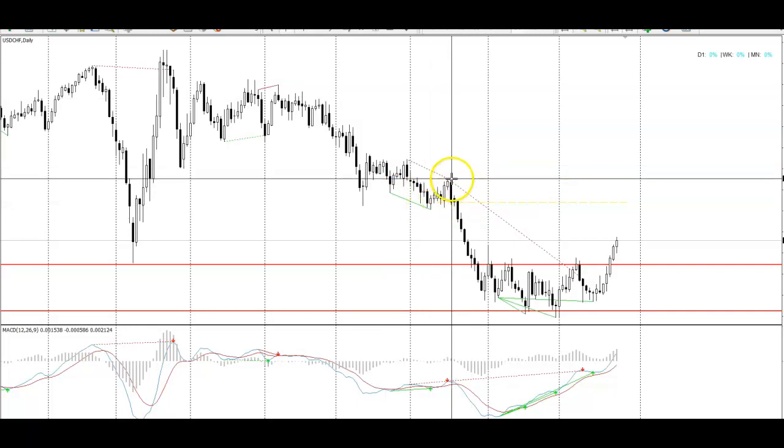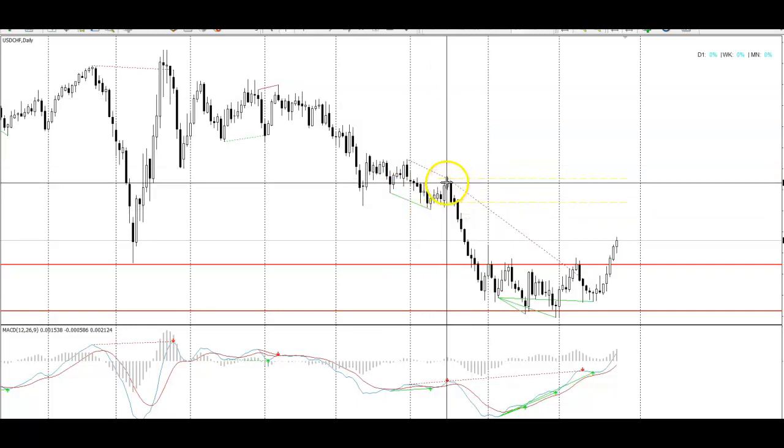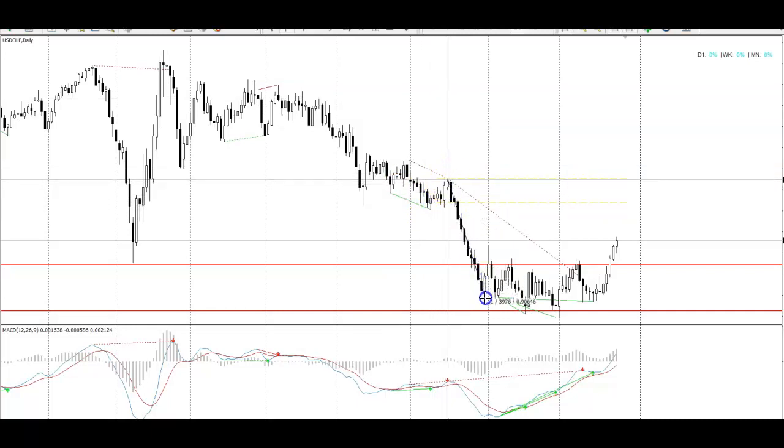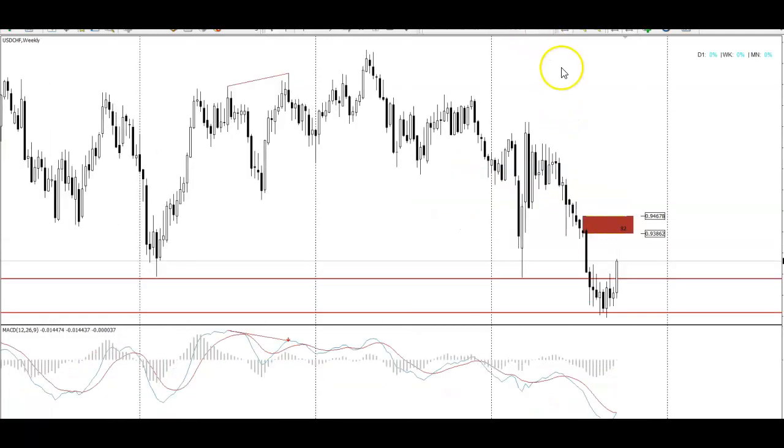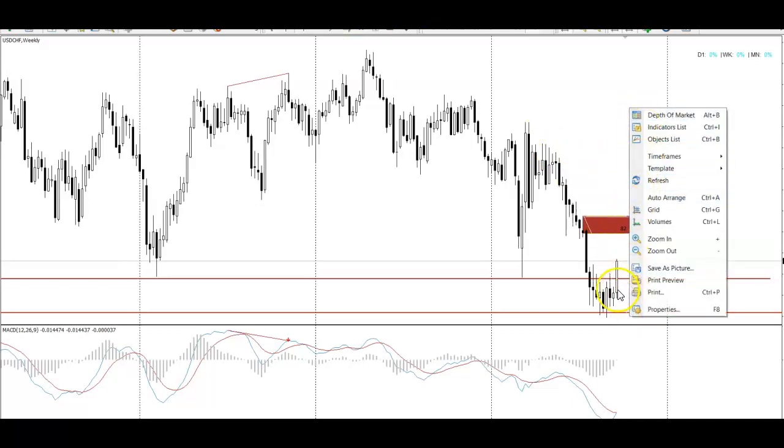Okay, we've had this swing low here, this swing high, and then this was the start of this huge leg down to where it caused a period of distribution. So that's the area the market's going to be targeting. Early next week, we could get a retracement back down to the breakout line of the period of accumulation, and then a move back up to the upside, which would be a nice target in and around this area here. And likely it's going to line up with a fib from this move down here. We'll just double check that.